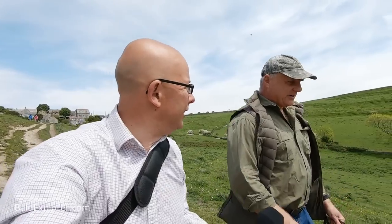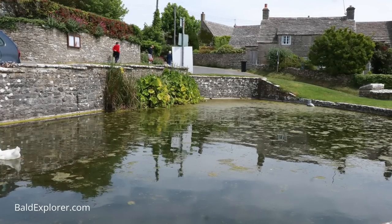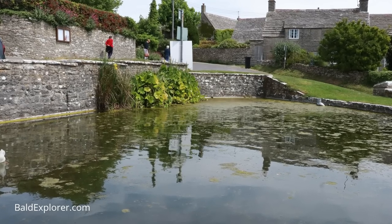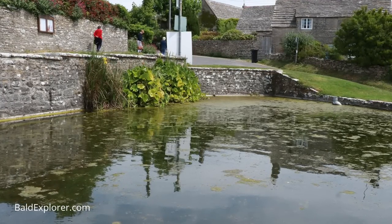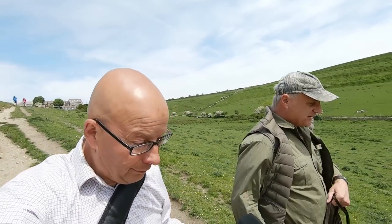Yes, the whole area around here, as you probably noticed when we came through the village, there was a particular type of stone that a lot of the houses were made of. This is a very big area for quarries. Go back to the 18th century, something like 200 quarries in the area. Most of them have closed. There are still a few that work now. And we're going to end up in a quarry today.